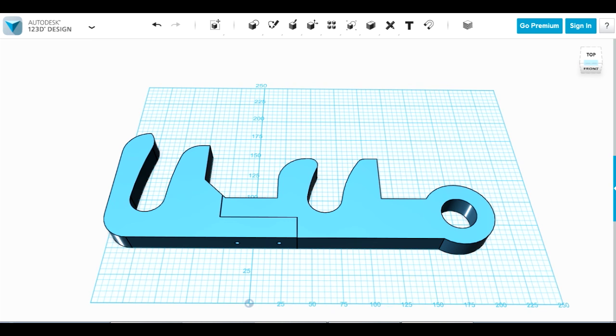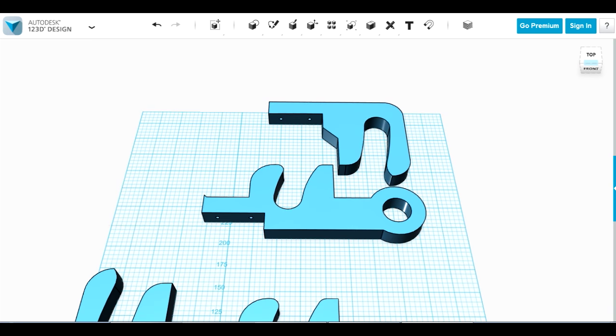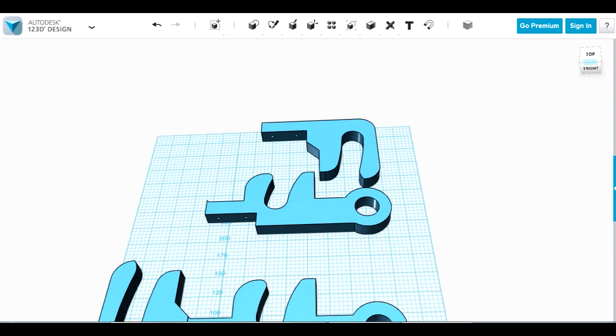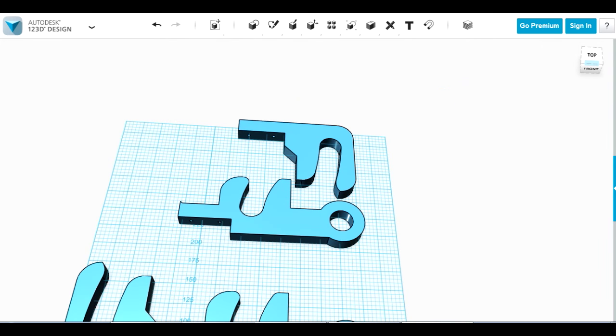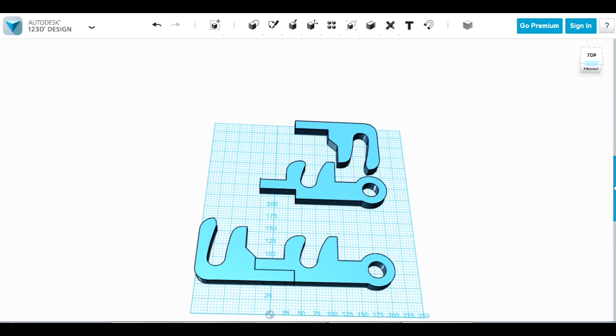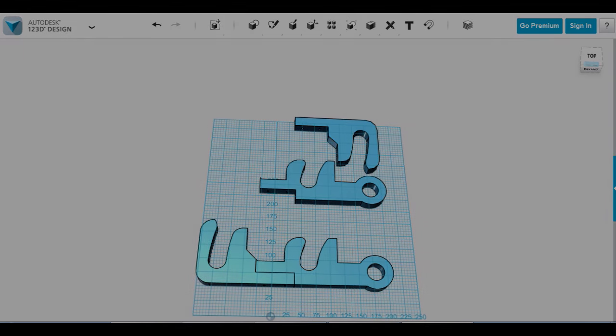This is going to be printed in multiple parts — split in two, solvent welded and screwed together — because I have to print it in two parts so it fits on the print bed. It is going to be a 3D print, and yes, it's sort of supporting the weight of Hulkbuster, but not all of it — really it's just stopping rotation. Most of the weight is supported on that big pin I put in last time. So I'm going to get a couple of these printed and try putting them in to see how strong they seem.